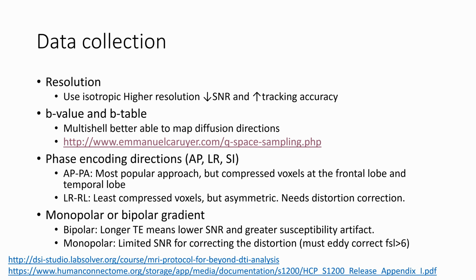So the monopolar gradient you can now start using, and that means that you can reduce your TE, you can get faster data collection, and you can still get some correction for those eddy currents through software correction instead of the hardware correction. So there's some thoughts about when you're collecting your data, just to give a little bit of texture. A lot of this stuff you may just go up to Aaron or someone and say, I want the ABCD one or the HCP one. That's not a bad call. People have thought about them a good amount for those. So there's no shame in doing what they did.